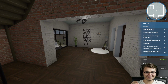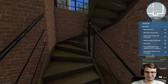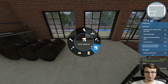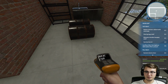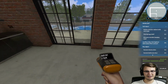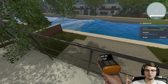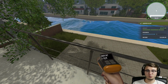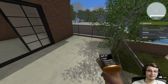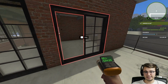I really do like this area. That turned out really nice. It's very subtle, you know? Very minimalistic looking. In the upstairs hallway, we have a few objects that we actually have to sell or get rid of. These barrels, dude, the barrels kind of worried me at first because I don't know if you guys saw at the very beginning, but there were so many barrels of who knows what in the backyard, and I have a feeling whoever was occupying the space before was probably dumping something they shouldn't have been in the canal.